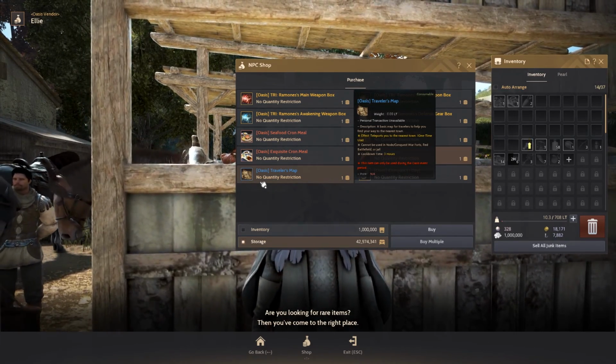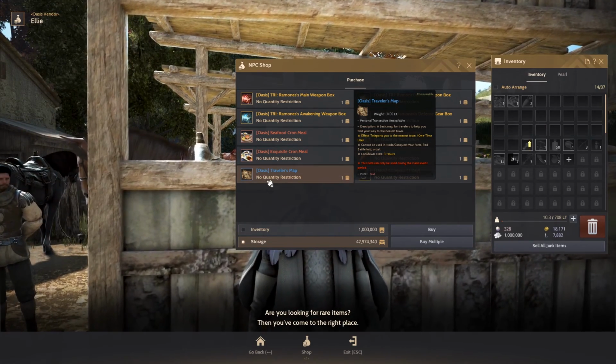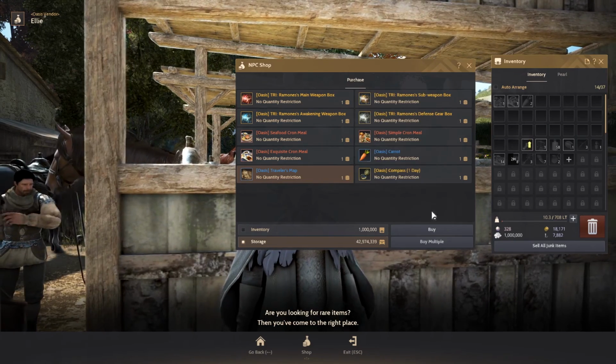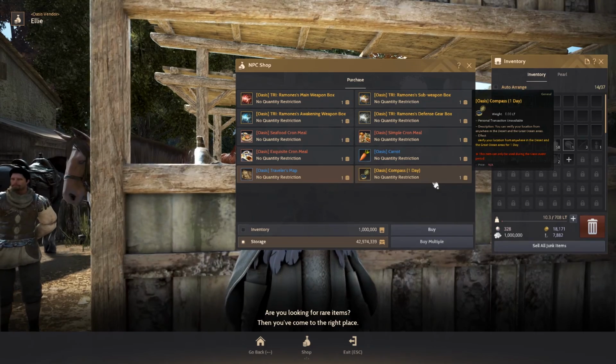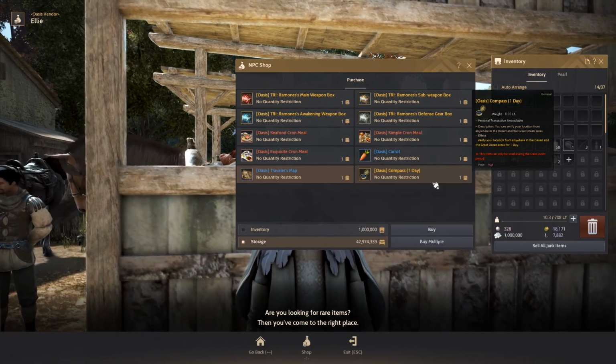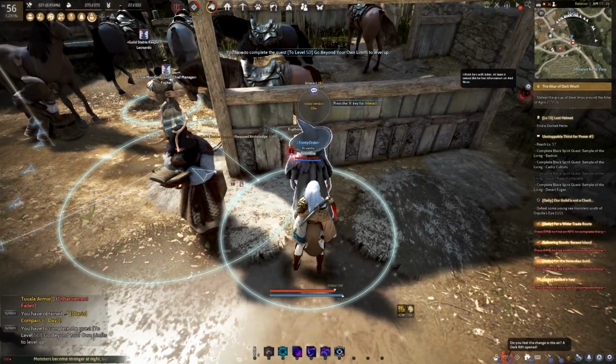Now, Oasis Traveler's Map can only be used once every 3 hours. I'm going to buy some of it as well and show you later, as well as the Oasis Compass. The compass is only used when you are out in the waters, in the sea. Alright, so I'm going to show you where Oasis Compass comes into place.